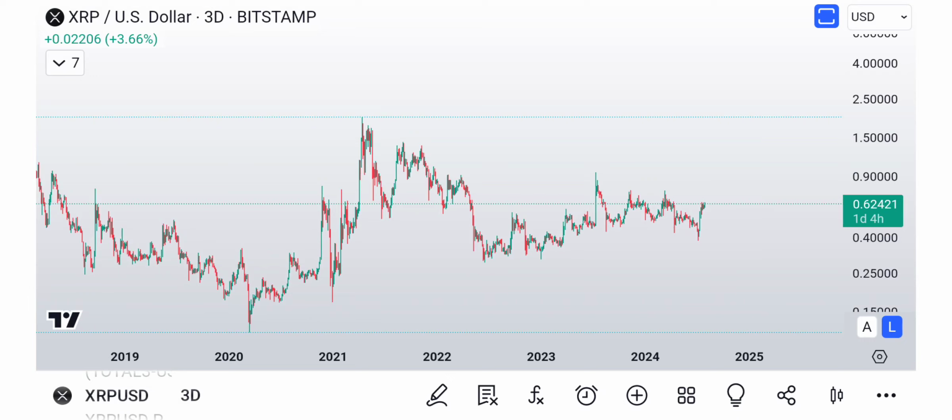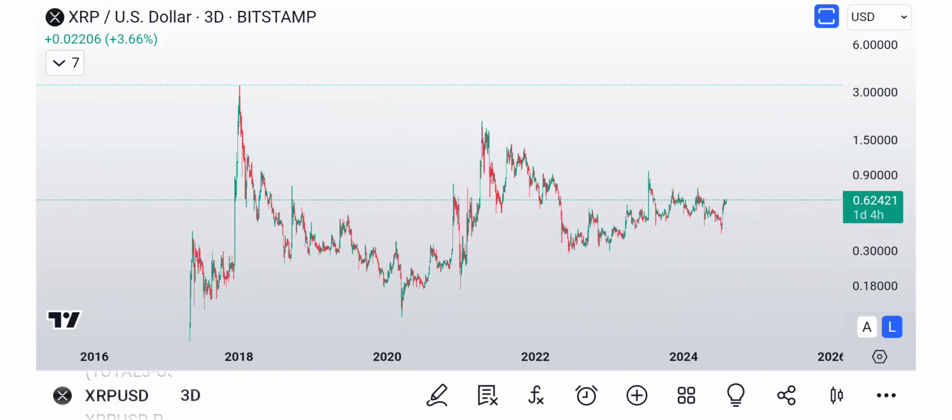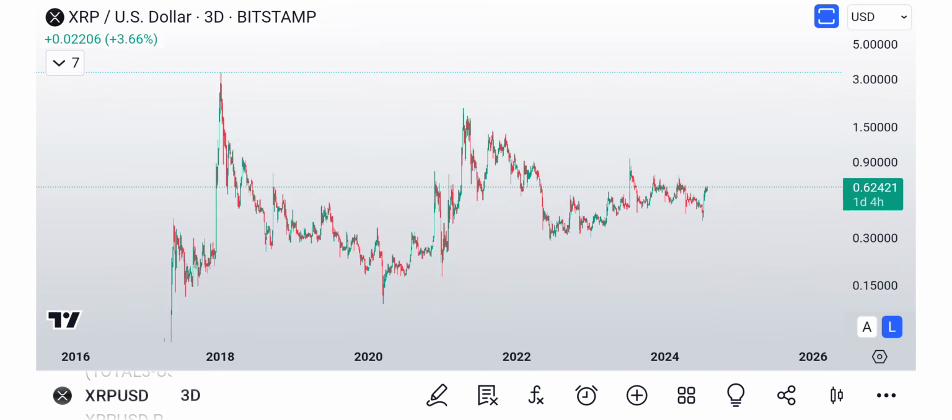By the way, it's the number one American blockchain in the world. Bitcoin isn't USA based, right? It's global. And so is XRP, but the founders, the foundation of it is American. Ethereum is not. Tether is not, I don't think, right? And it's a stable coin anyway. Binance coin is not, right? So Ripple is the number one American blockchain company in the world. Who are you going to bet on, right? If Trump is saying America first, we got to keep it in America, who's the number one American blockchain? Ripple.